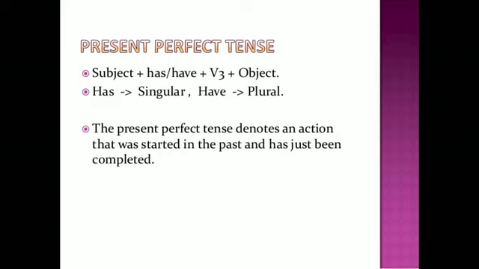Students, note the difference between I have lived here for 10 years and I lived here for 10 years. The first sentence shows that I am still living here, while the second indicates that I am living here no longer. Okay, I am repeating both the sentences. I have lived here for 10 years. I lived here for 10 years. So I hope that you have understood it very well.